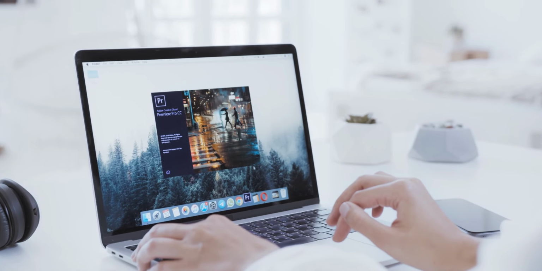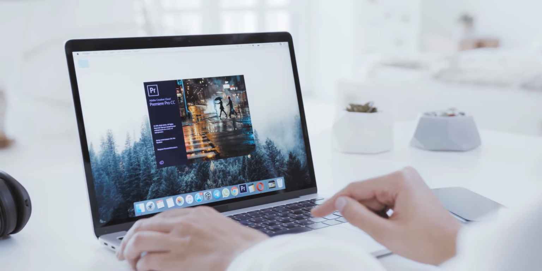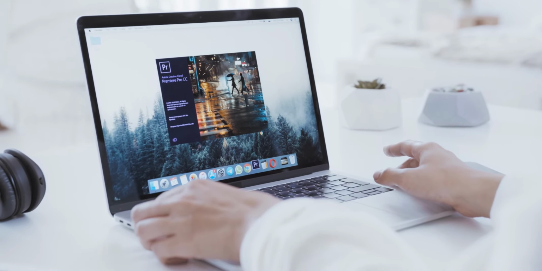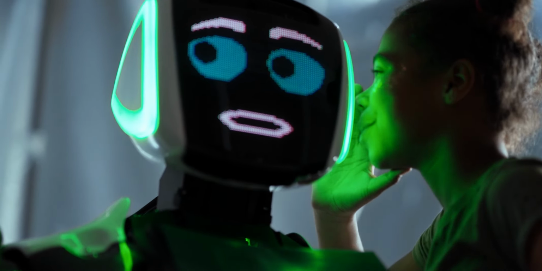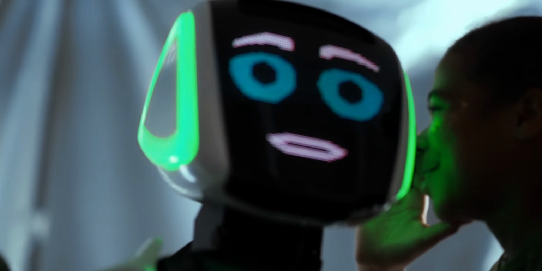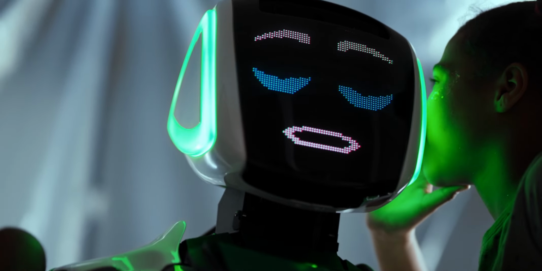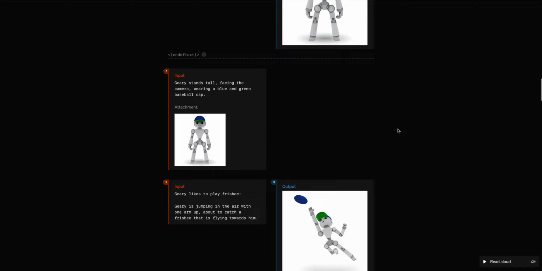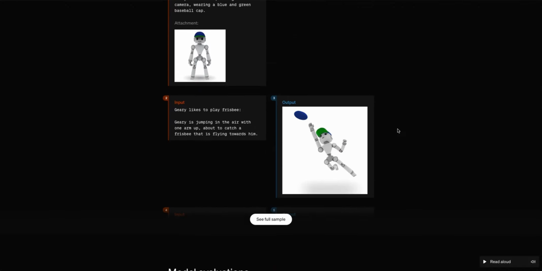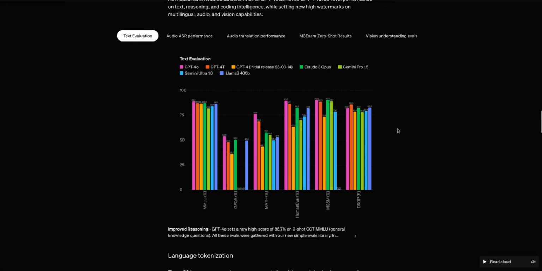This integration not only enhances user experience, but also broadens the scope of what AI can accomplish. The ability to understand and interpret multimodal input means that GPT-4o is not just a chatbot. It's an all-encompassing digital assistant capable of assisting with a wider range of tasks. Whether it's helping you manage your daily schedule, assisting with research, or even helping kids with homework, GPT-4o is designed to be more interactive and helpful in everyday tasks. ChatGPT-4o is setting a new standard in the field of artificial intelligence. As we look forward to seeing how other tech giants like Google might respond with their innovations, the AI landscape is undoubtedly getting more and more exciting.